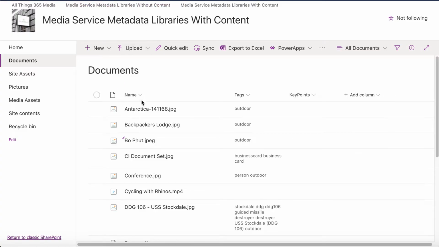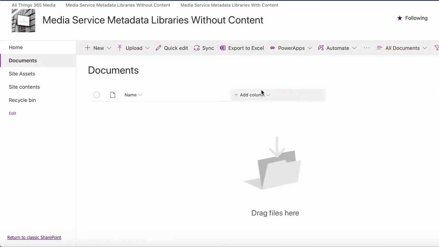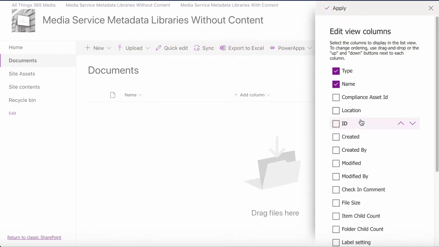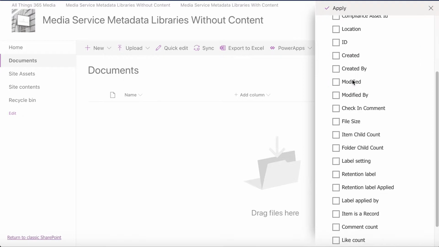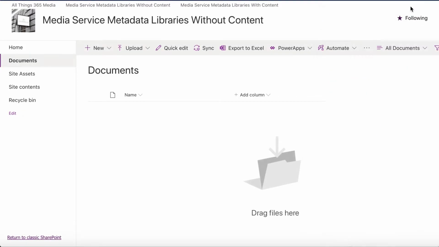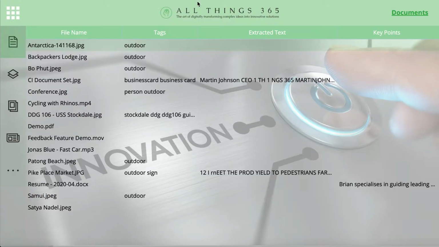So if I go into the library, you'll see that same information is available to view in SharePoint directly. On a new document library, you won't see all the same columns. Sometimes you need to first load a few files in there, wait a few hours for it to create those other columns, and you can then add that to your standard view. So if I just quickly go back in here.